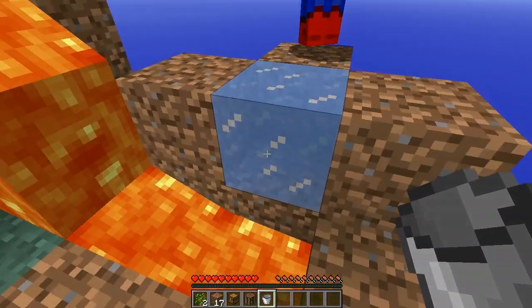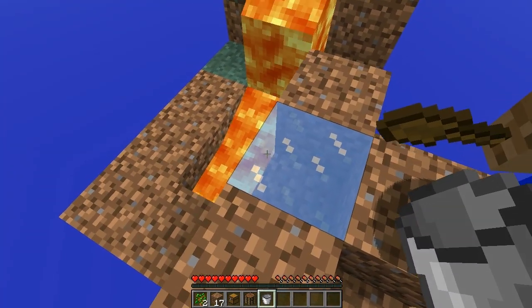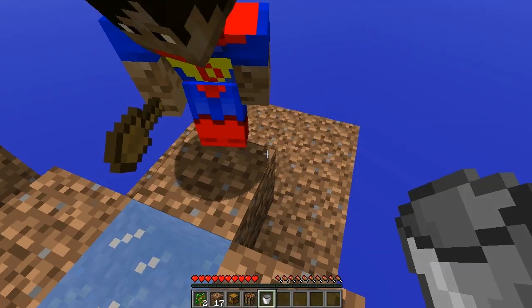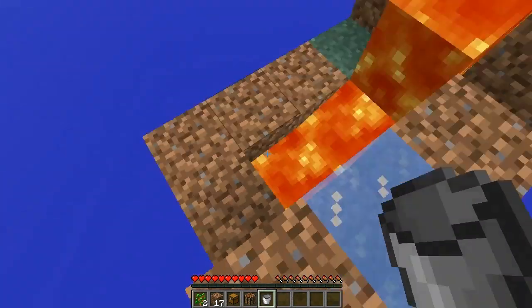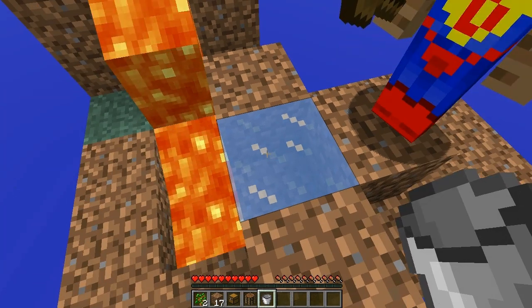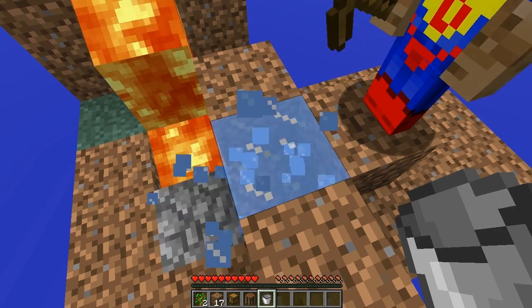We need a torch next to it. I hope it doesn't push me up as well. Make a torch. How do we make a torch? Do you have wood? Oh, we can't make one. No. We need cobblestone, which means we need cobblestone first. Maybe we can just hit this. Should we try? Ready? Sure. Come on then.